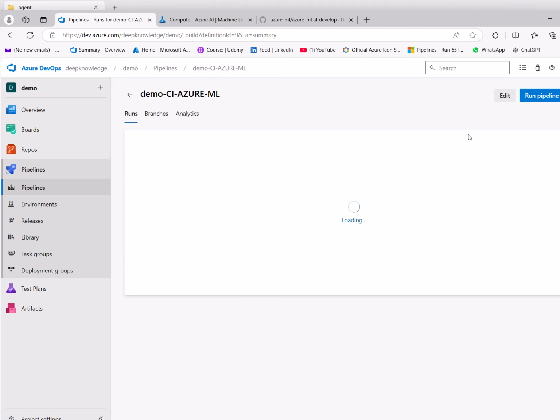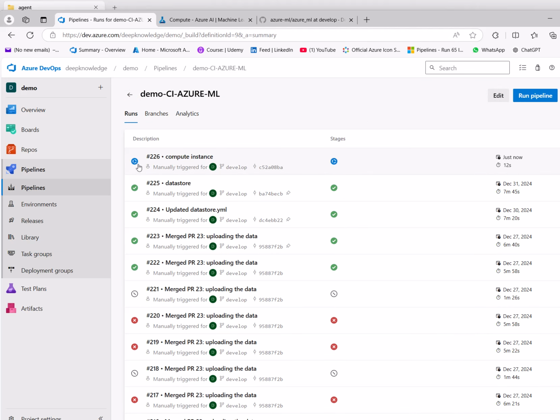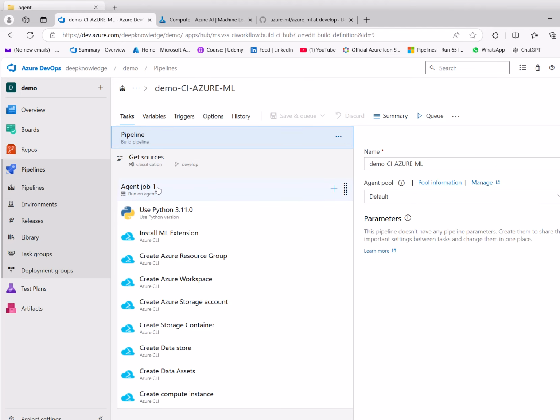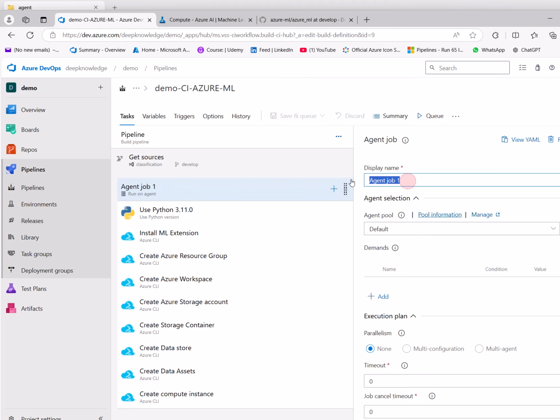Let me go here. You can see the job started. So it's agent job 1, this one here, this name. Now because this will take, let's say, a few minutes, I'll pause and come back to you when this is finished. Of course, if I have any issue, I will show you the error and how to solve it. And see you in a few minutes.